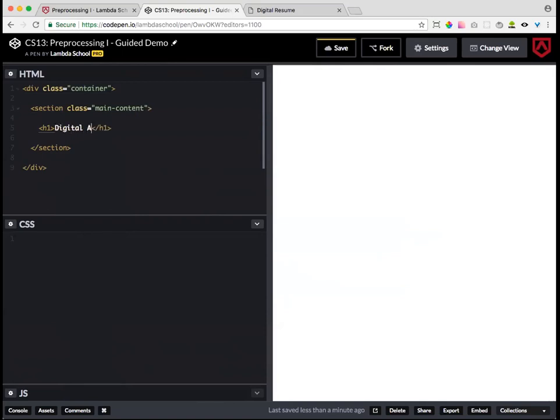So digital agency, and then a P tag, say we make digital goods. So this is our very basic website that'll get us at least principally where we want to go. And I think it's better than just a bunch of dumb boxes.